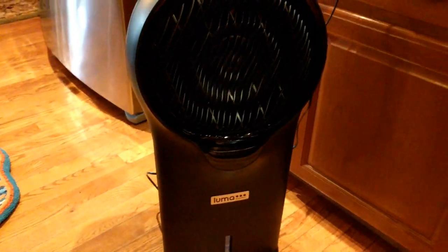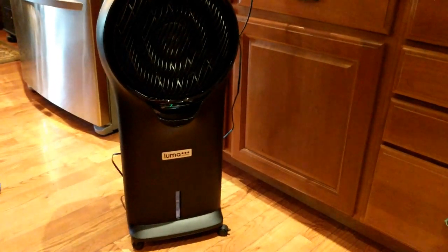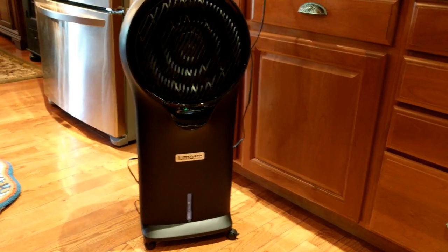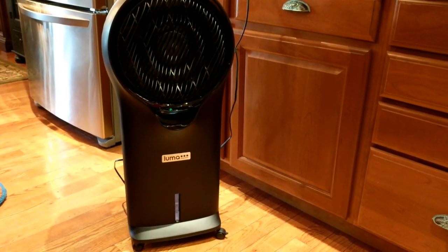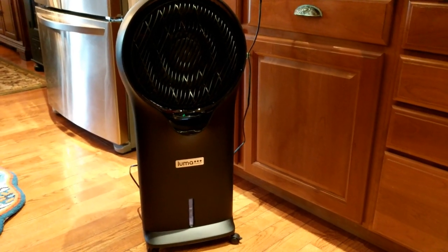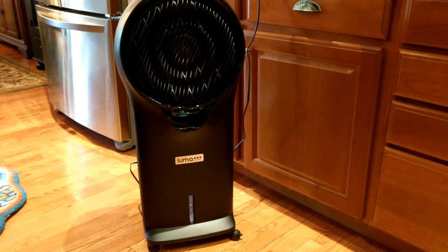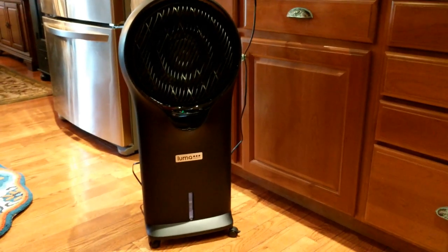So I'm pretty excited about this product. Like I said, it's very quiet. It works extremely well at cooling off my bedroom or any large room. I've also had it in my dining room and living room, and it's managed to cool off that entire space too. So I'm super happy because it is going to save me money. I don't have to use my air conditioner as much, and it's super quiet, and I just love it. It's energy efficient. It's everything that you could possibly hope for in a cooler.